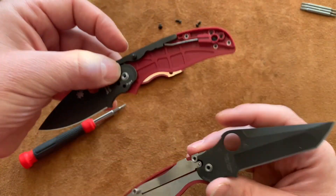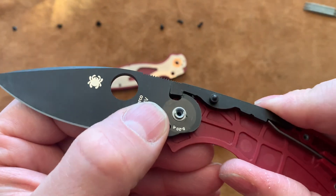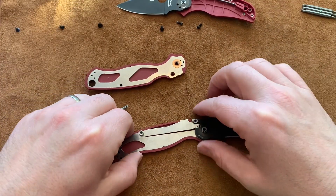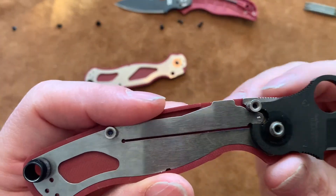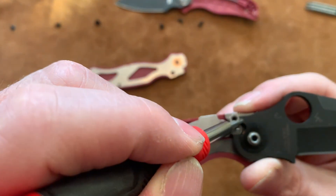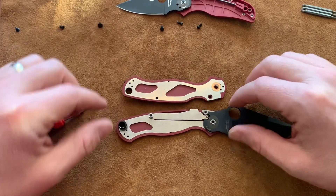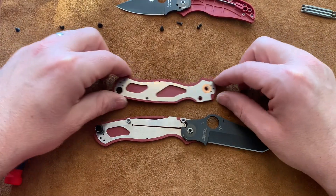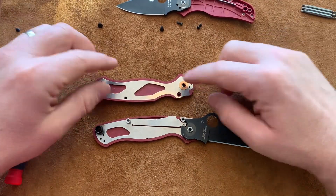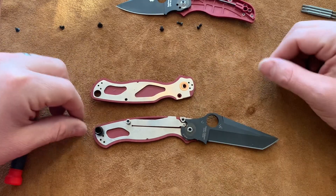You've got this really massive stopping pin, the blade hits up against the back of that, and then the whole locking bar hits the stop pin and fits inside of that groove. So really you've got three major contact points where this whole thing just fits inside of there. Much like the triad lock system — the main pivot takes a little bit of abuse, but this really does take the inertia of any strike and disperse it back through the handles. The way they notched it out so the lock bar nests inside is pretty legit. These are all pretty dry in here so I'm going to put a little oil on this and get it back together.